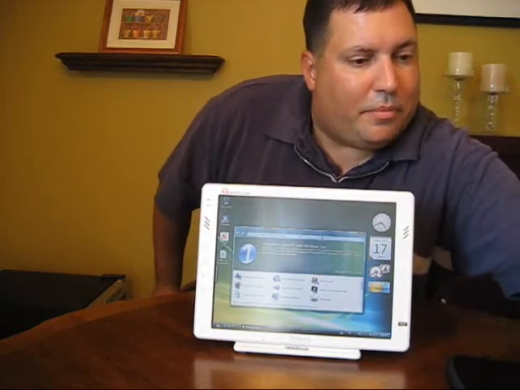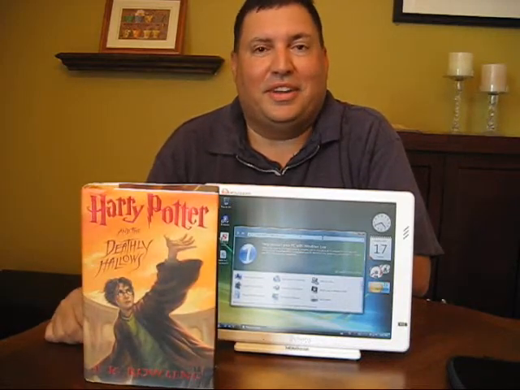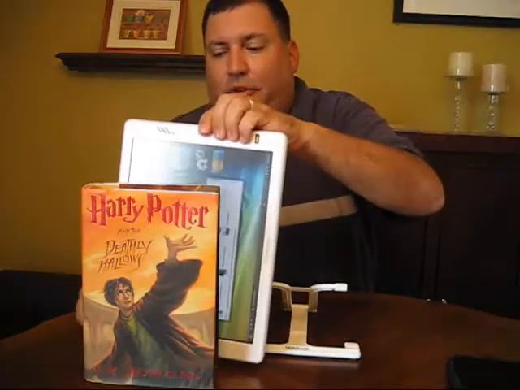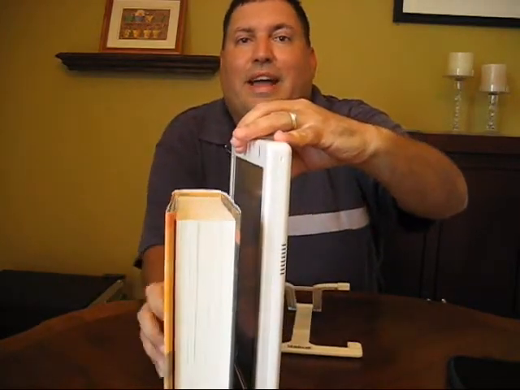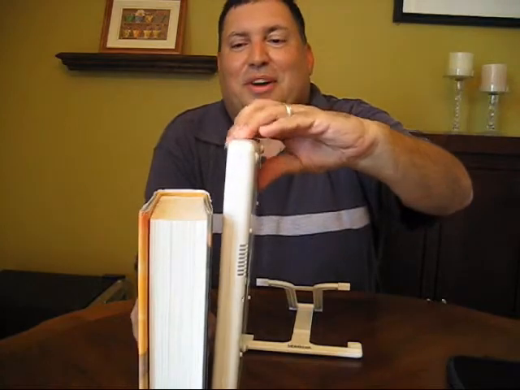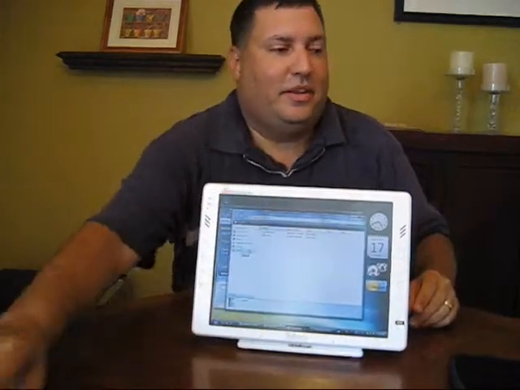Let's, pardon my reach here, how about something almost every household has these days, the most recent Harry Potter book. Now certainly it's going to be a little bit larger than the Harry Potter book, but nowhere near as thick as the Harry Potter book. And I promise if you haven't read it, I won't tell you how it ends, but it is a good book. Let's see what else.